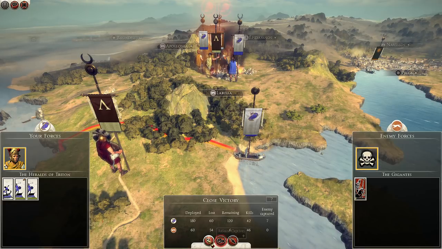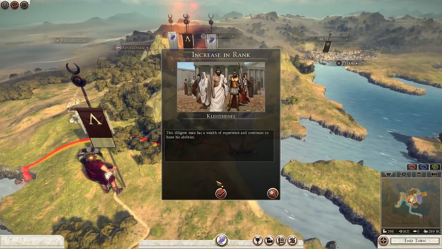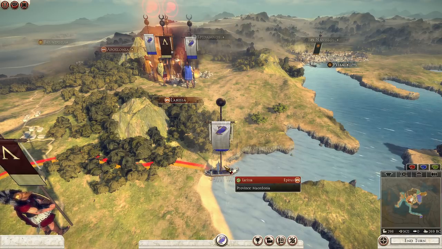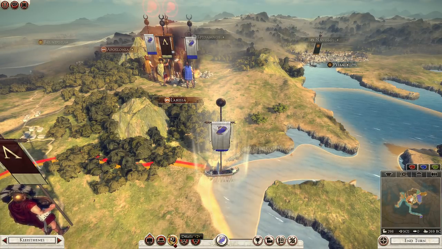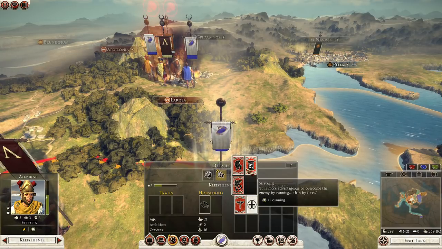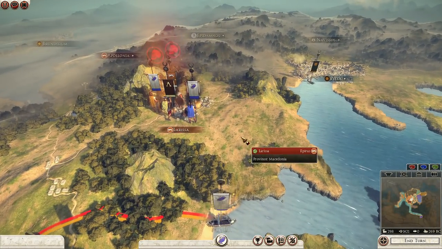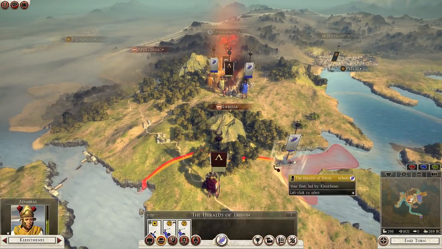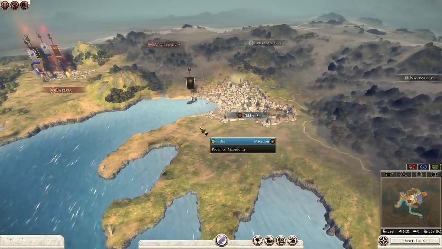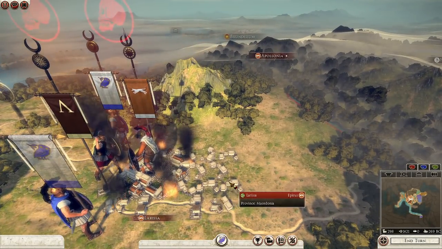So right now we have two Athens, one Sparta versus these guys. My captain ranked up there. I don't know why he sucked. Okay. Dude, the town of Larissa, the city is screaming and burning. Oh, they are screaming.